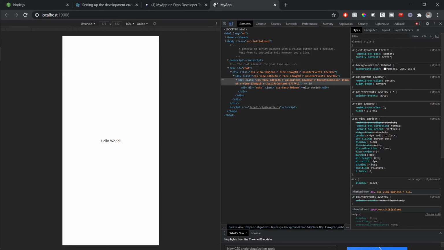So there you have it, guys. There's your dev environment set up. And if anything went wrong or you have any questions about this, feel free to leave them down in the comments below. I will take a look at it and help you out. And there you have it. You have your React Native dev environment set up and you're ready to code. And give yourself a pat on the back because you pretty much coded your first app.